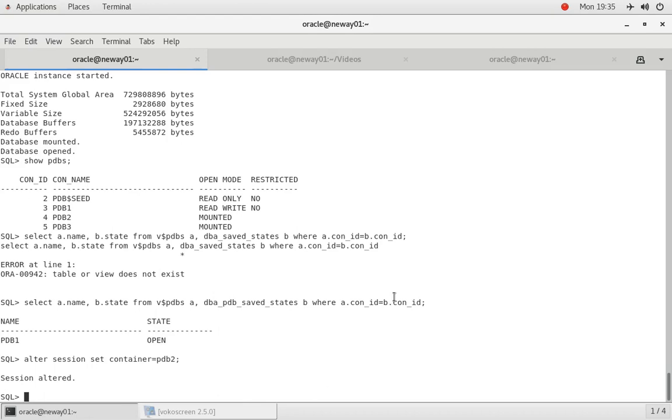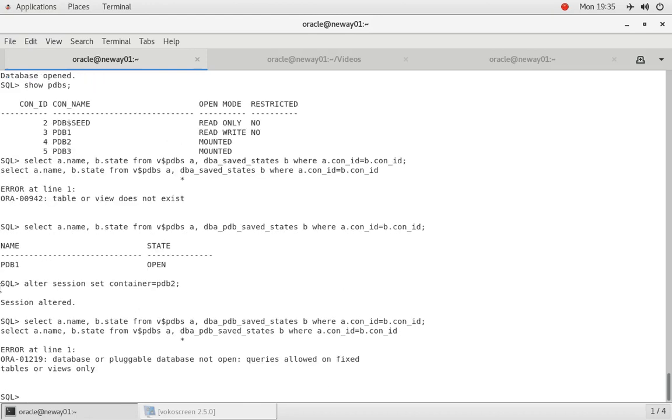if we check the state, you see the database is not open, so we can't even query. Obviously, we can't query it because we're looking at our data dictionary, which is in our system tablespace. If you're trying to query any of the data in the system tablespace, your database has to be open. Why? Because in order for your database to open, it has to successfully read the system tablespace. And obviously, the database right now for PDB2 is mounted, so we can't do that command at all, right?